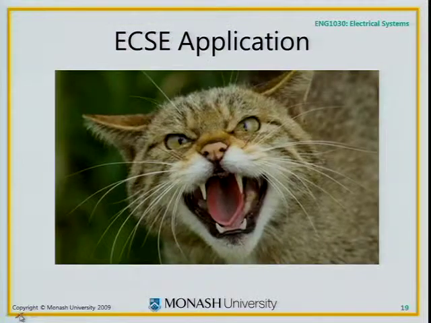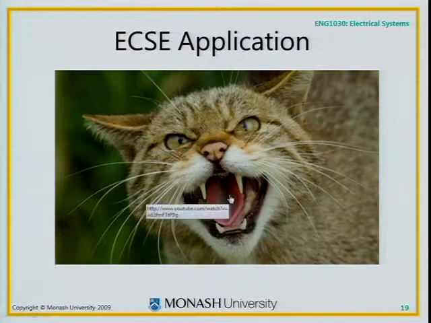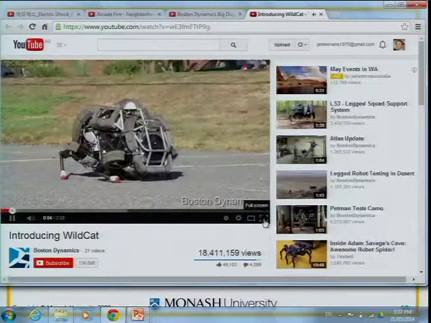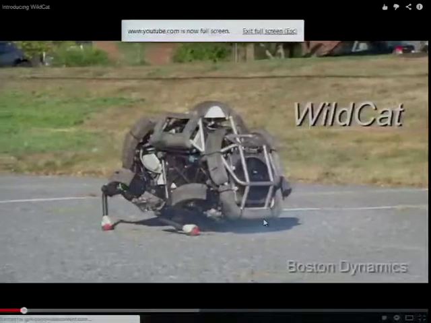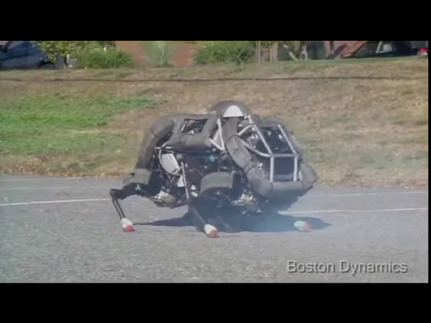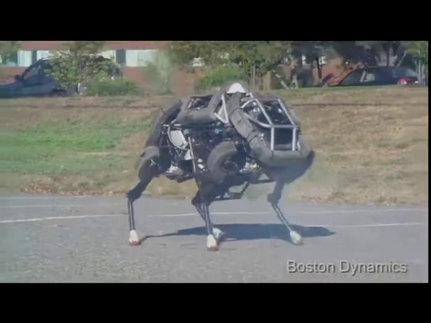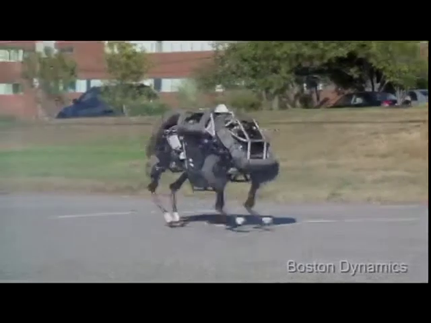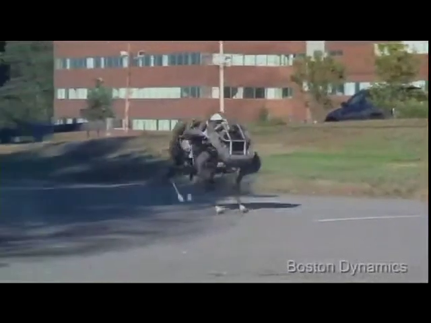I showed you a big dog. I should show you a big cat. Same company. This one's the fastest robot quadruped known to mankind. It's not called Big Cat, it's called Wildcat. Same company. Not easy to make something run. Just warming up, a few stretches.